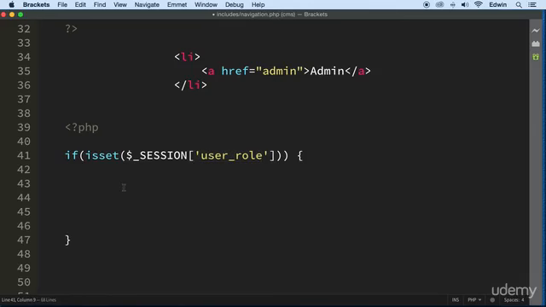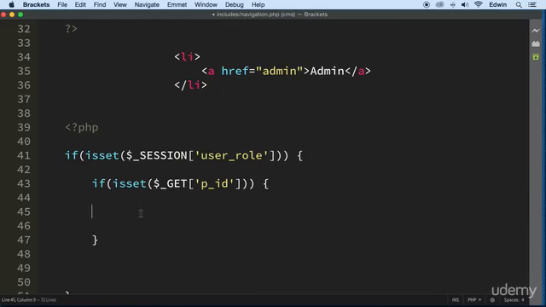If it's set, we're going to do another check, another if statement. This is called a nested if statement. And we're going to check a GET request, because we have a GET request on the URL when we are looking at a post page. We want to make sure that it is there, because if we do this without using isset, we're going to get a big error on the page. So if this is set, then we want to do something else.